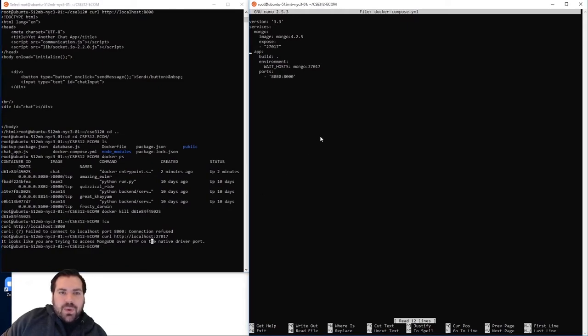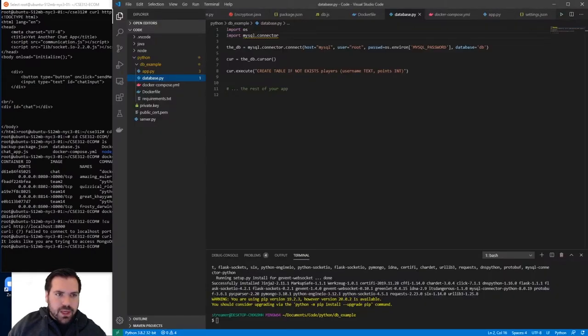But that's not what we want to do for the project. We don't want to download, install, run MongoDB. What we're going to do is do this through Docker. So we're going to take a MongoDB image, which we could have a Docker file. Let's see if I can pull this up quick. We can have a Docker file.